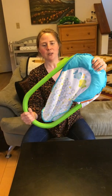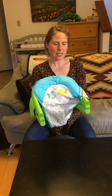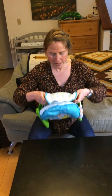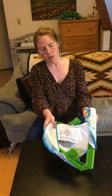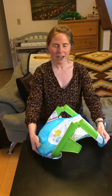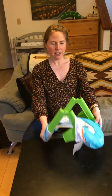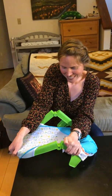So what you're going to do is fold it up, and then while it's in this folded position, you put the rest of the sling over it. Okay, so it's like that. And now you're going to be like, oh man, how am I ever supposed to actually get this to fold out completely? So you're going to pretend you just don't care if you're going to break it. And you just really get in there.